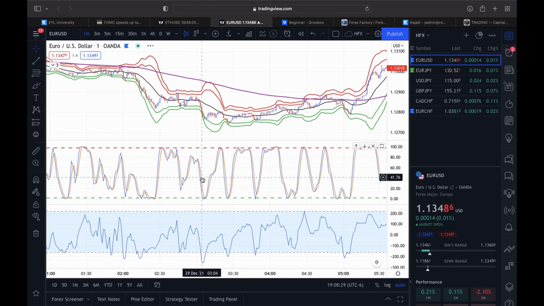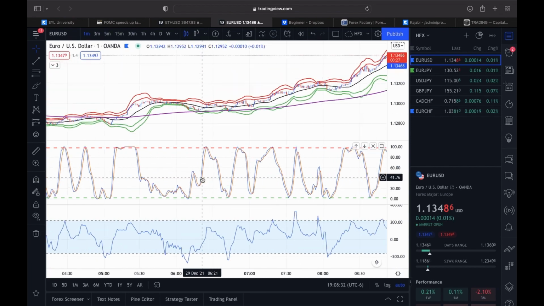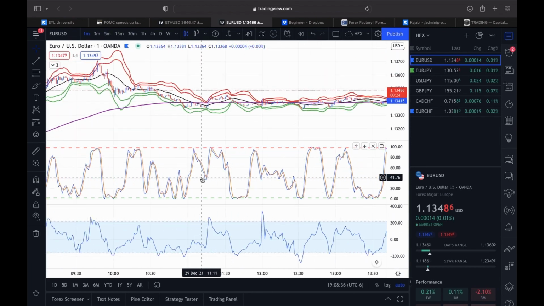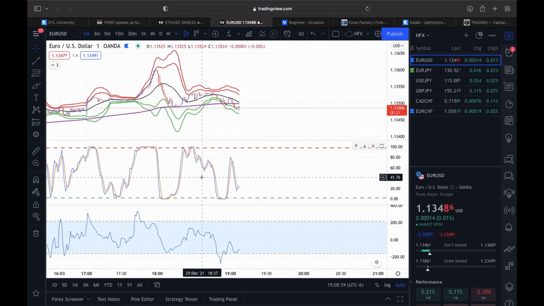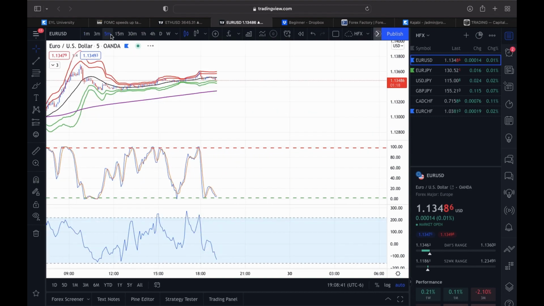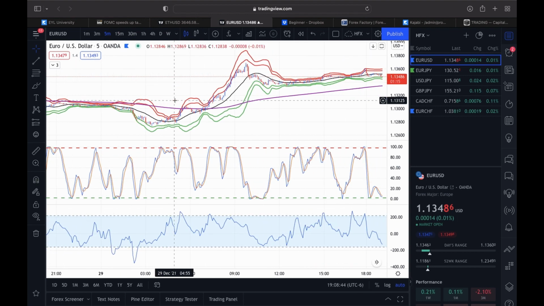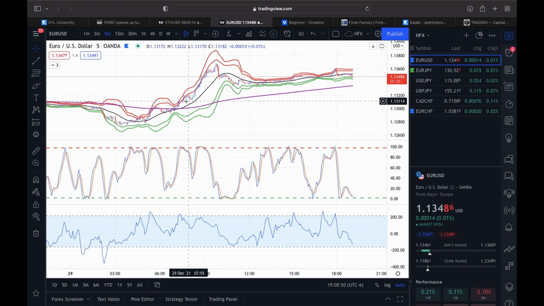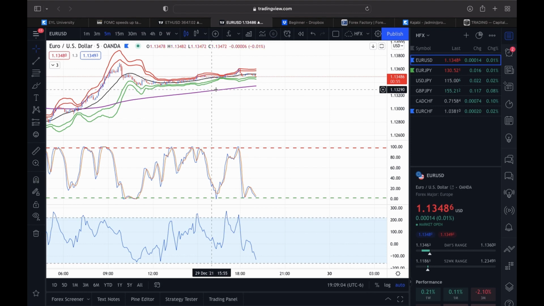But I'm not going to give away the full sauce because I don't know if it works yet. We're going to test it out live and stuff to see if it really works. And if it does, then big bag coming. But so far, just doing my back testing, it looks like a great way to analyze the market, to see direction and stuff like that. Now, just like every other strategy, it does have a couple flaws that I have noticed so far. So we will see, but overall, it should be pretty much easy to trade with the market.